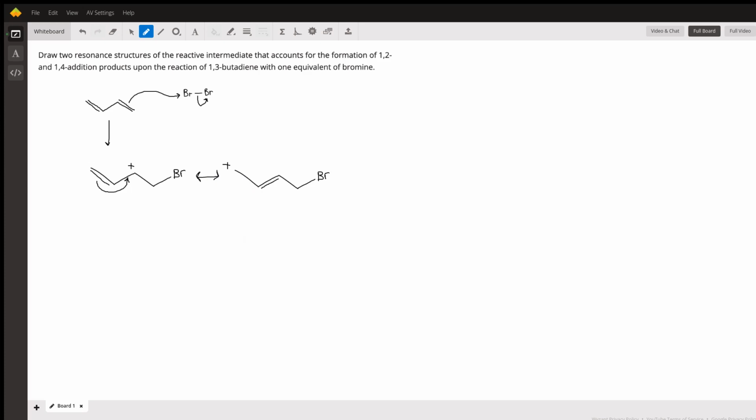So these are the 2 reactive intermediates that account for the products. The reason they're 1,2 or 1,4, if you number your carbons 1, 2, 3, 4, is that when this other bromide adds, we're going to add it either to this 2 position or to this 4 position. The carbocation goes here on the 2 position, and the carbocation goes here on the 4 position. So when this other bromine adds, it's going to add to the 2 or the 4, which is why we call it a 1,2, 1,4 addition. Products don't really matter in this question specifically. What we care about are these two resonance structures of this intermediate.